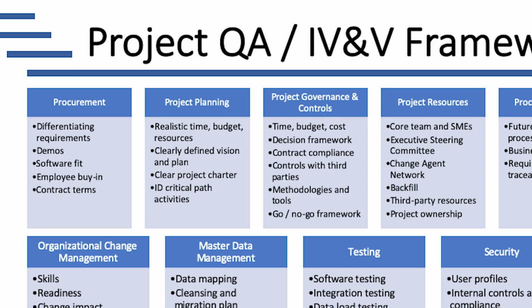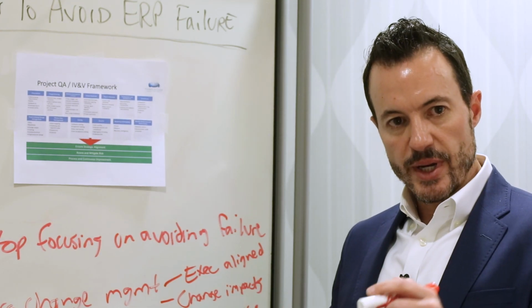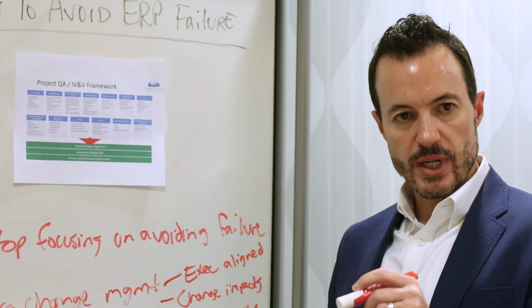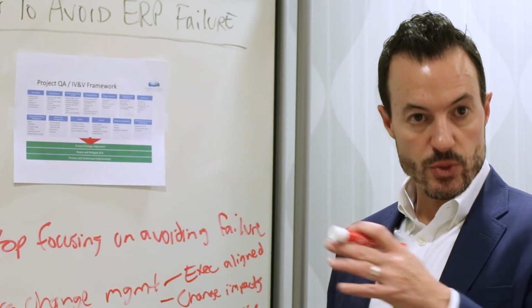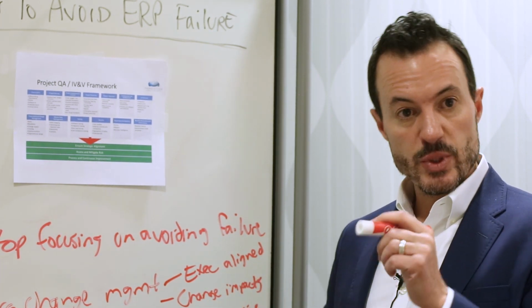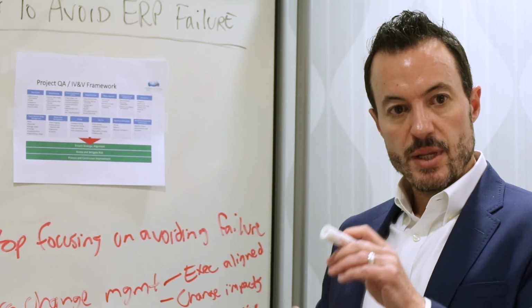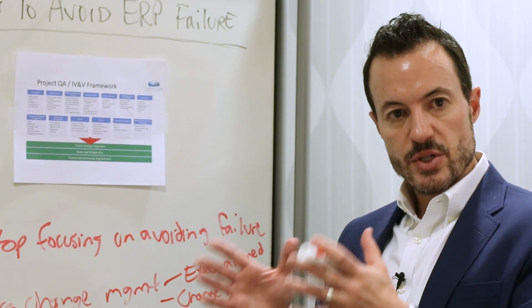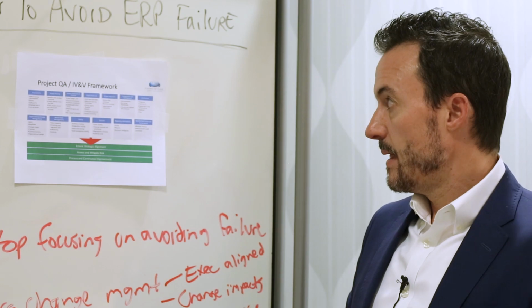Also, project planning. Do we have a solid project plan and a risk mitigation plan early, even before we start the technical implementation? We should have those risks identified because, guess what? I hate to break the news to you, but no matter who you are or where you are in your process right now, there are risks underlying your implementation right now, even if you haven't started. So we need to identify what those risks are and be aware of them and have them front and center so that we can help mitigate them.